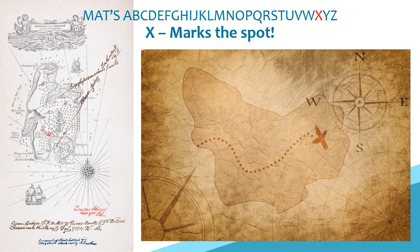X is for X marks the spot — this is where things got tricky with ship names. We still often plot unidentified wrecks with an X on the chart while we investigate and try to identify them, and we have a couple of interesting unidentified sites that we hope to present at next year's talk series.